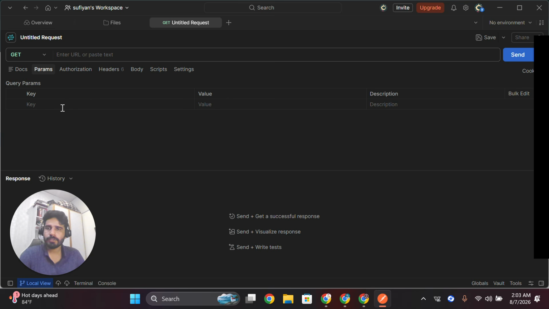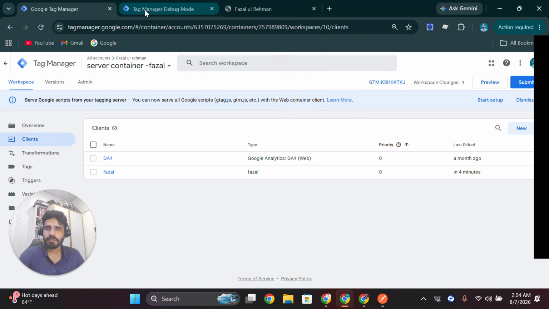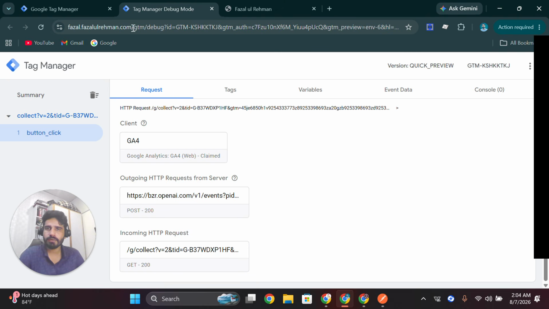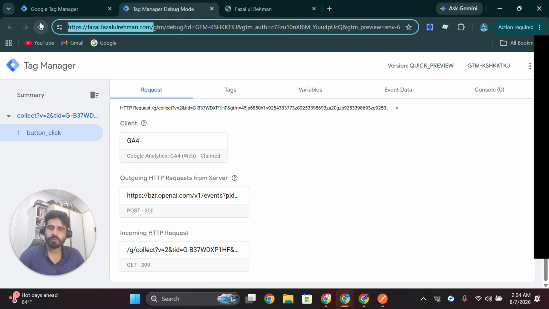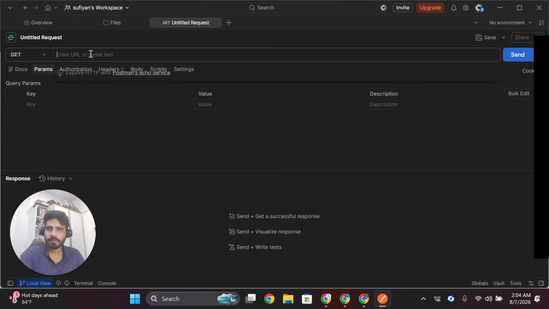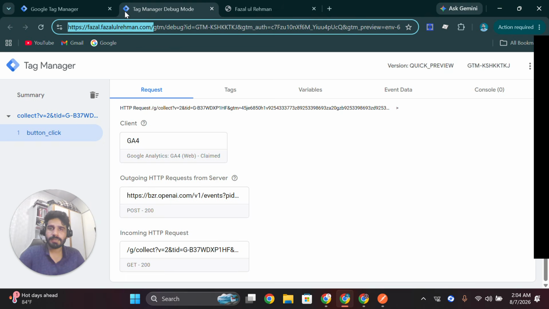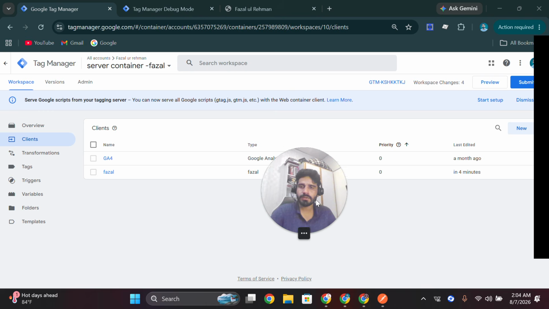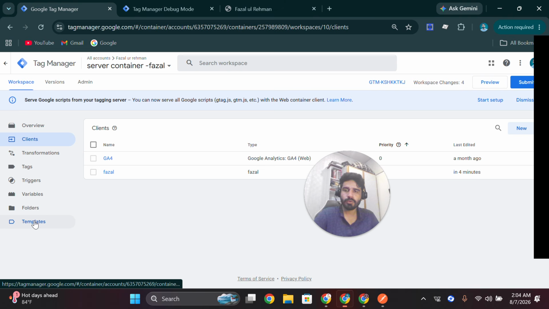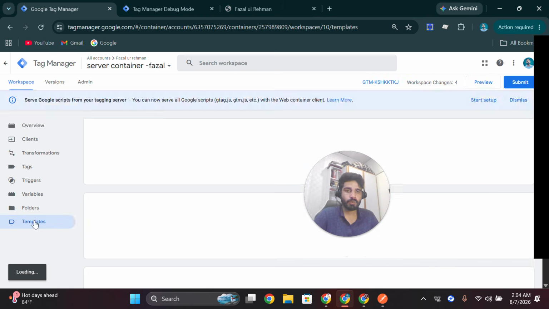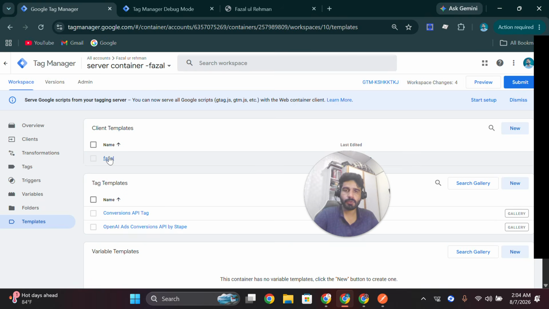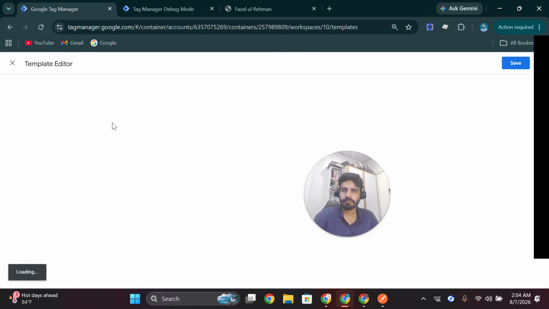We just created it. So you have to put the URL first. You have to put our custom domain URL. For example, you can see that this is our custom domain URL. You have to copy and provide it there. Now you have to remember that when we were making the code, we put in conditions. So in our URL this must be present. Let me show you what word must be present in our code.